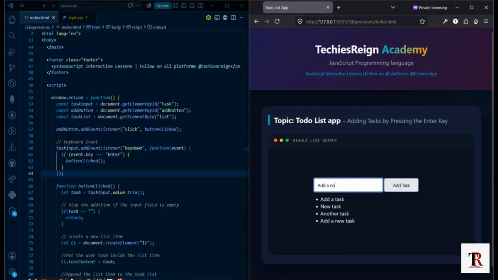Add a new task, then I'll press the Enter key. This also works. So both options give the ability to add new tasks on the web page. This is how you can use the keyboard event to add tasks to our to-do list app.